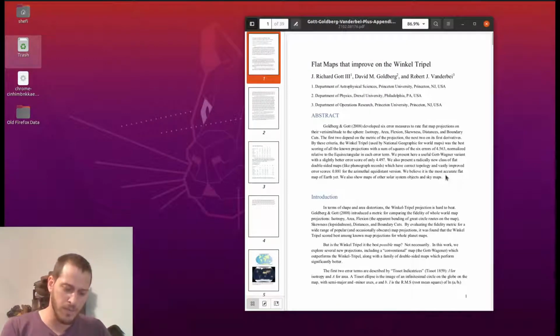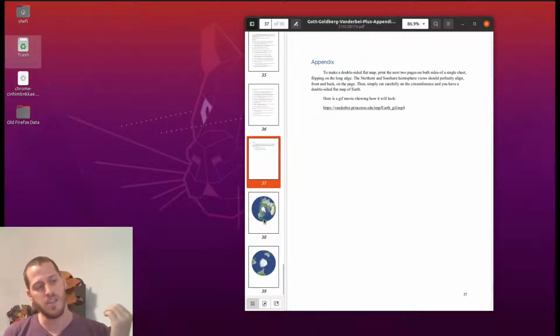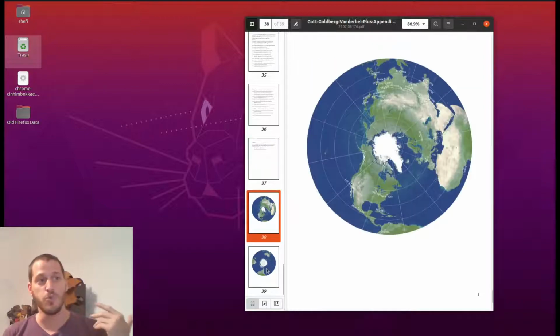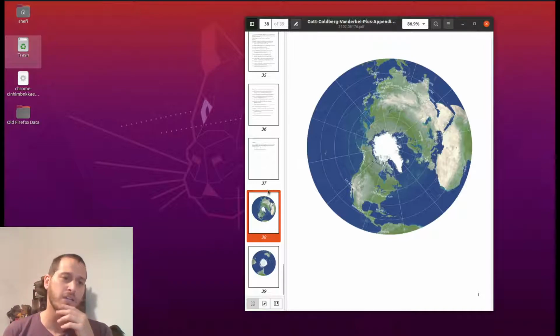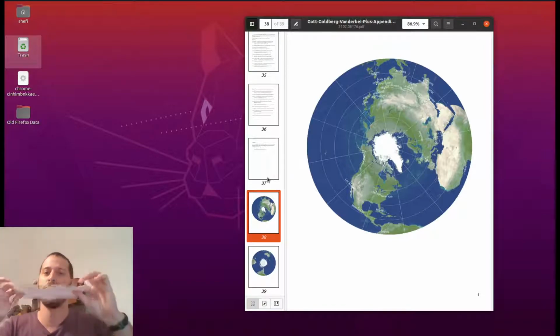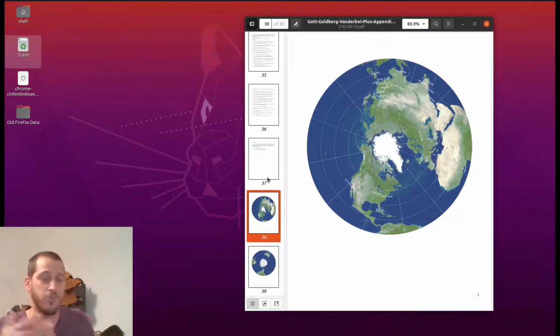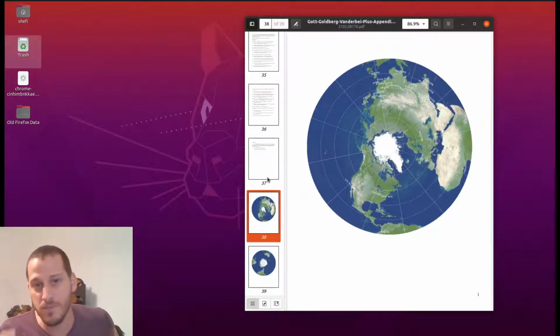But from looking briefly at the paper, they ended it with two images, two discs of the Earth, and they encourage people to print them out and glue them together to a sheet of paper, and you can rotate them and look at the Earth that way. It seems a bit weird to me because I won't print them. I think we can do something a bit better using our computer.